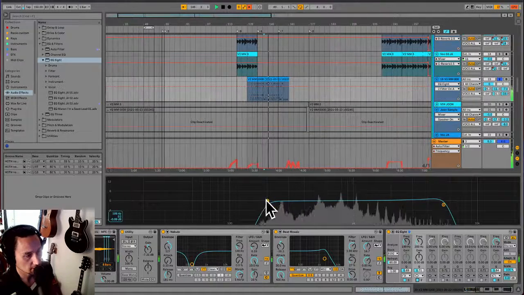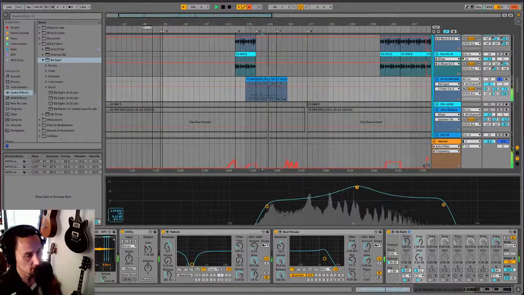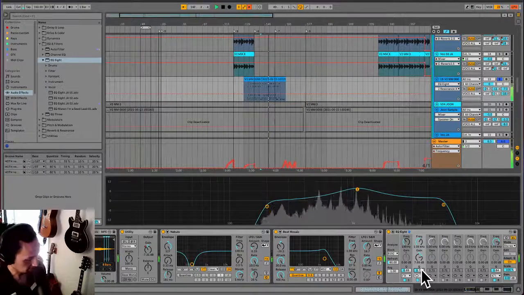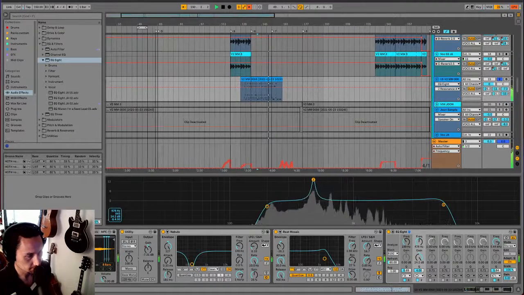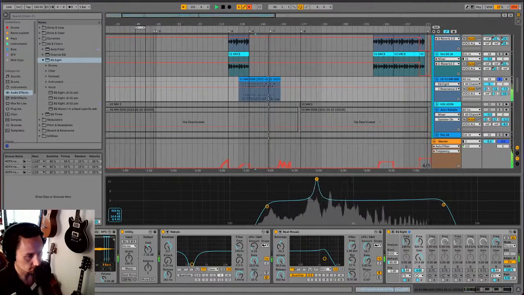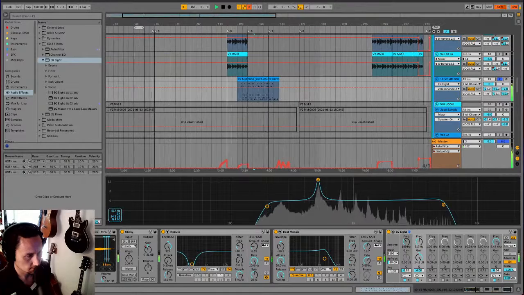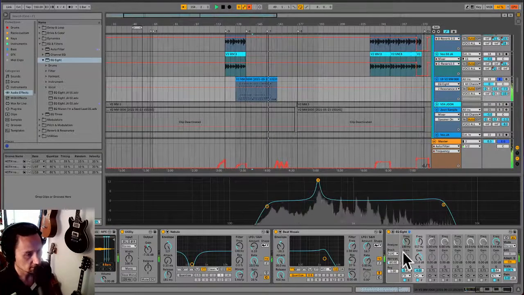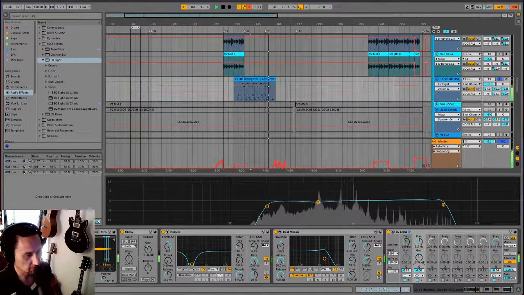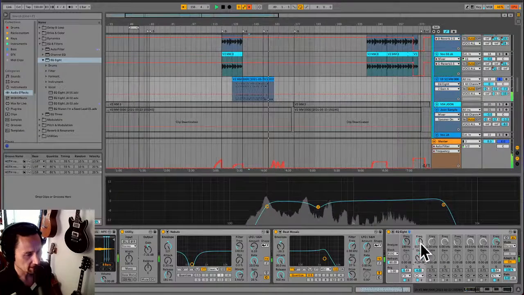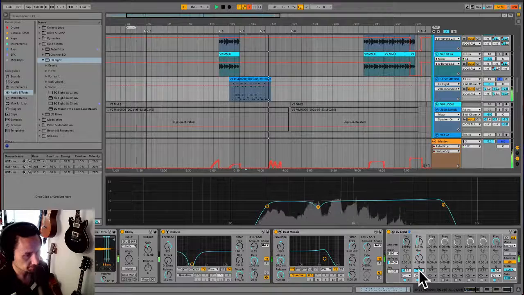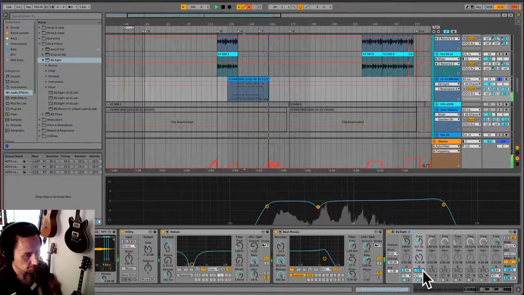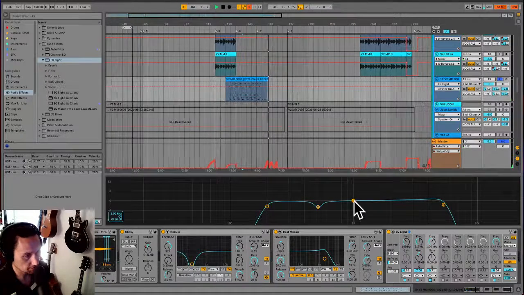Let's go ahead and do our thing that we did before. Bringing this to like a 4 Q, a little tighter. This is one that's kind of annoying me, so I can drop that out on purpose and then tighten the Q point to like 7. Let's try another one, 3 point.